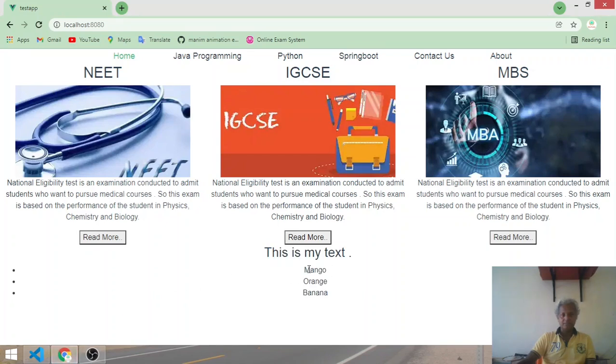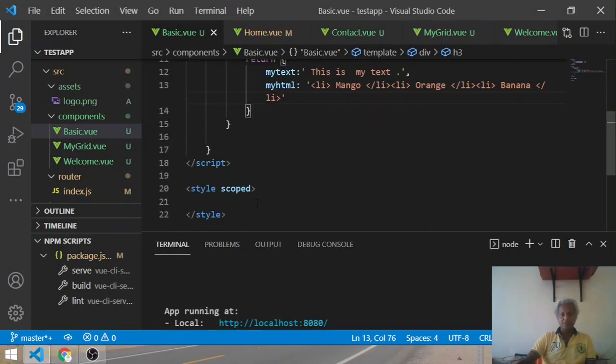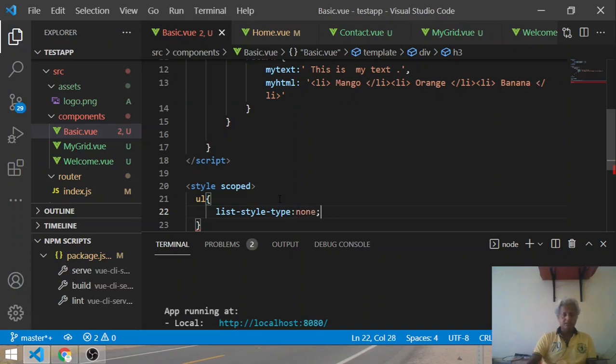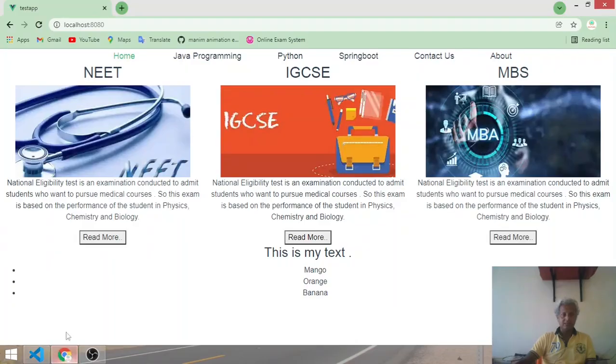Like see this mango, orange and banana with this dot. So if you want to remove that dot, in this style you simply write UL, and there you write list-style-type: none. Then you will see that those dots will vanish. So this is gone. So this is called rendering the HTML.